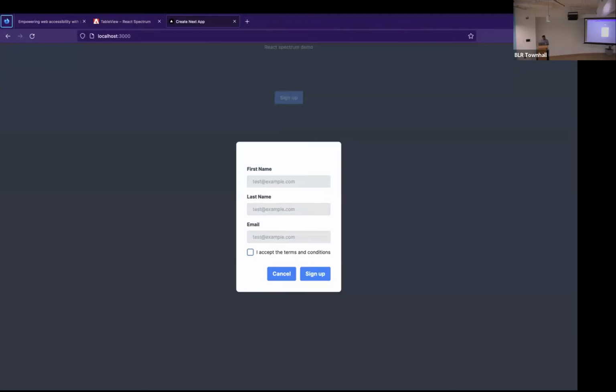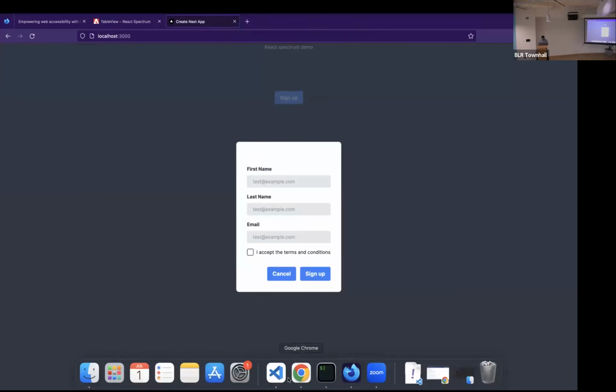Now if I tab, it went somewhere. It went into the browser's top left corner, right? It's just moving around outside. This is not good from an accessibility perspective, because if someone is using a screen reader, he doesn't know about this dialog. He'll just keep on tabbing, and the screen reader will tell him it's now here, now here. He's confused: I was within an app, why am I outside the app? So let's make it so that the focus doesn't get lost.